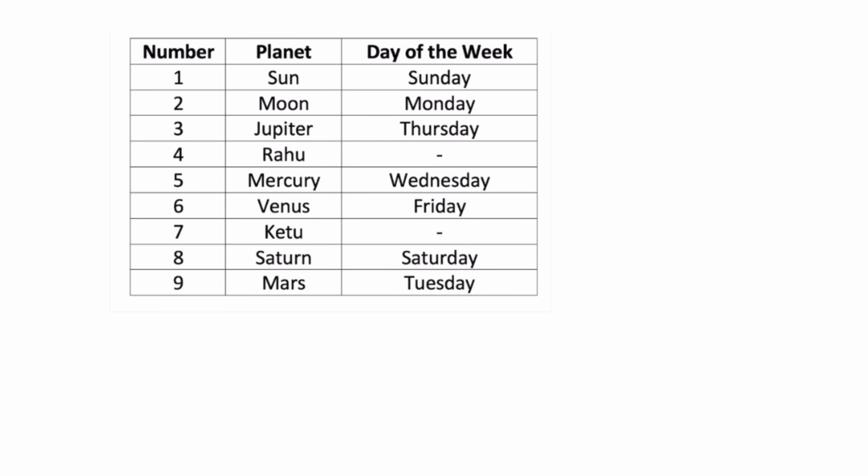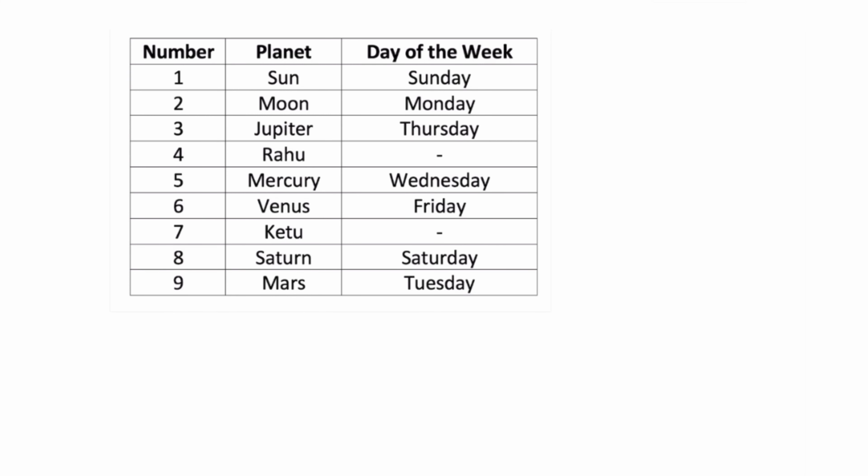So if you are a beginner, like a newborn baby, when it comes to numerology, this table is something you might want to remember and store in your mind and in your memory throughout the time you do or practice Vedic numerology, because this is very important. So in this table I have number, the planet associated with that number, and the day of the week that the planet rules. So number 1 is for sun, and sun rules Sunday.